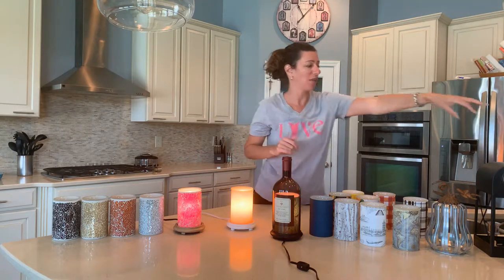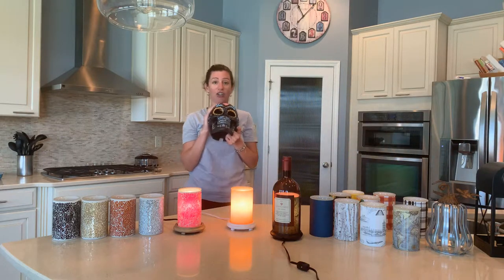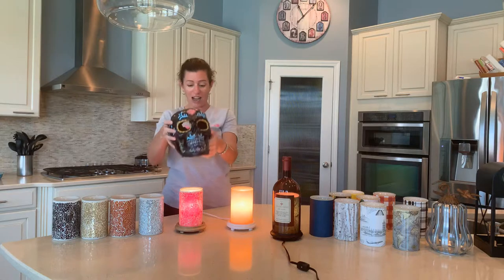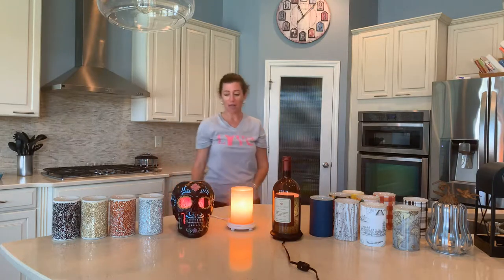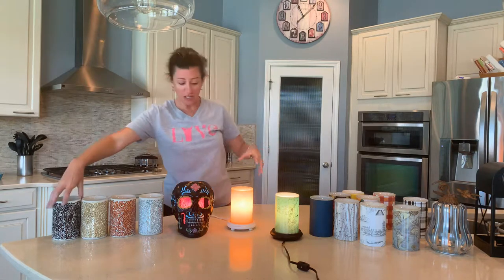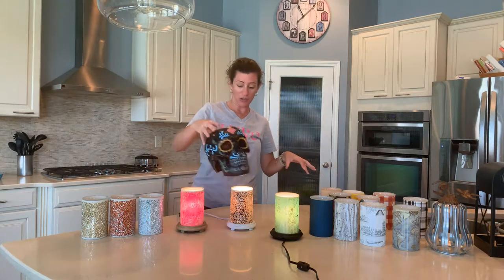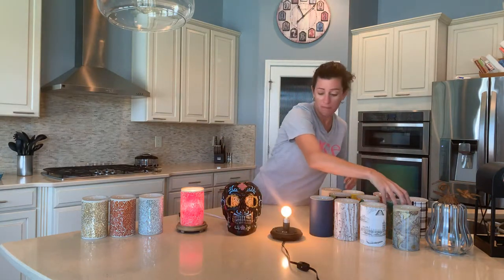Let's do our Halloween ones — thank you, my daughter assistant. This is our sugar skull shade; it is a hand-painted shade. For Halloween I absolutely adore this shade with the purple or blush burgundy. Can you see the eyes coming through? I love that shade with that light — I think it looks so cool. I really like this shade with the crackles too, but I will show you what they can look like.